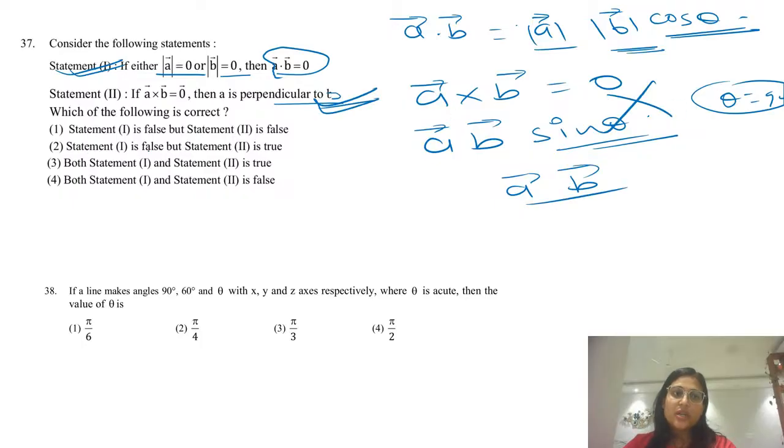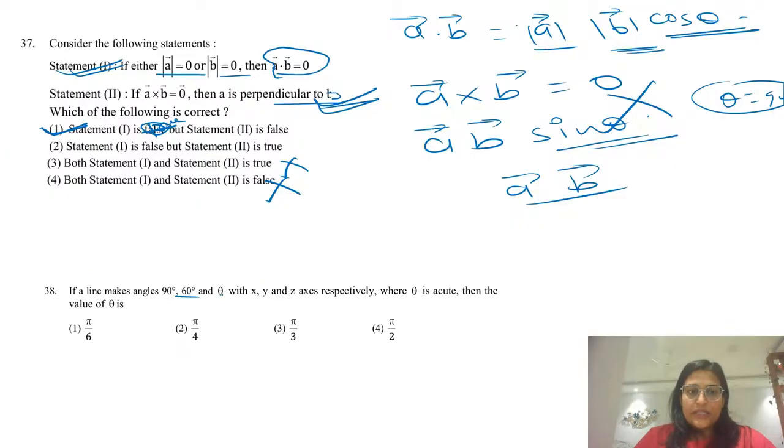The correct statement is what? Both statements are false? No. Both statements 1 and 2 are true? No. Statement 1 is false, but statement 2 is true? No. Is there any discrepancy in the data? Just let me check. It happens sometimes. See, there is a misprint here. It should be true instead of false, just make it true. So statement 1 is true and statement 2 is false. You have to do a little bit of correction here, a little bit of misprint is there.